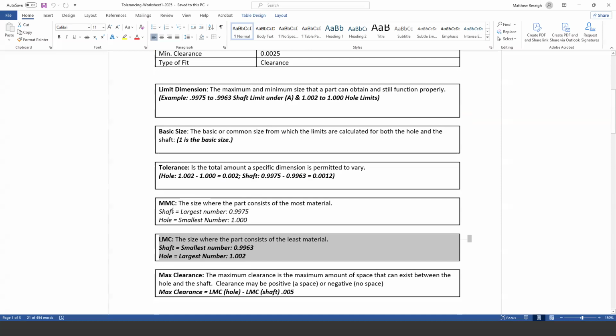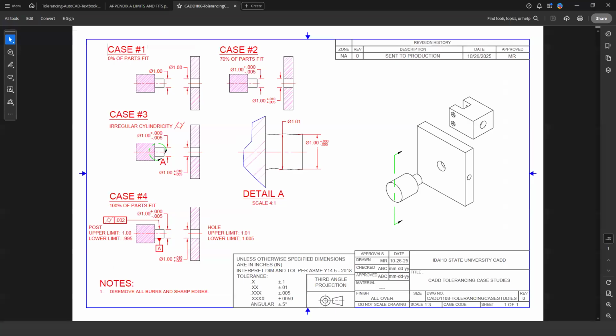So MMC, maximum material condition. It's the size where the part consists of the most material. They're actually looking at our exact A column problem here, and they're calling out the largest, most material. So let me just think about that for a minute, and maybe I'll pull up my CAD document because it's really important, and it's going to be important next semester as well.